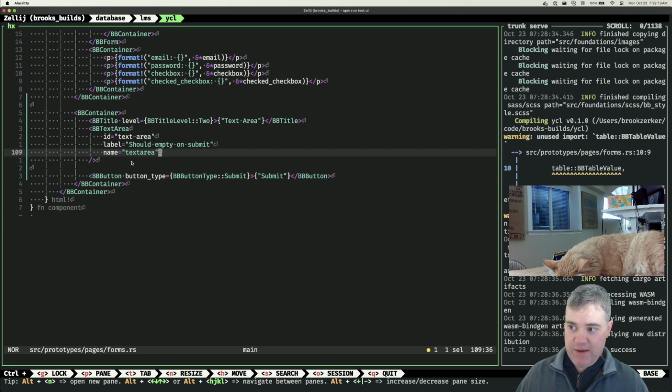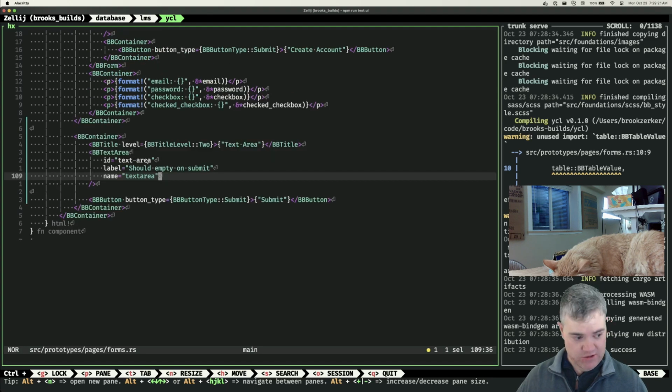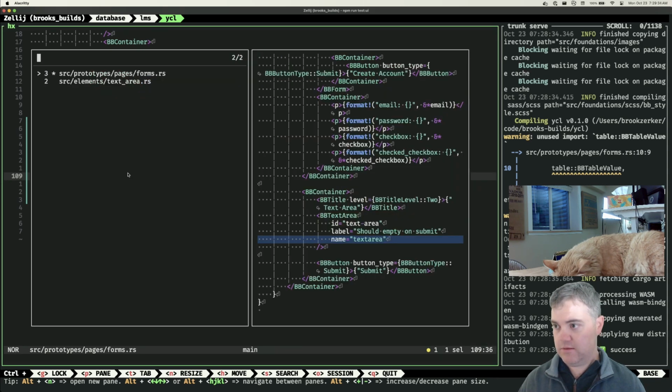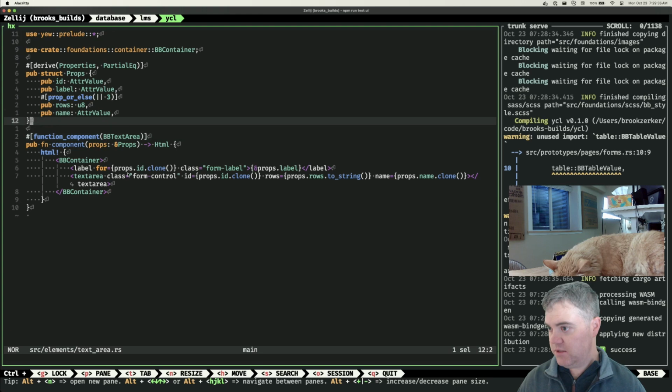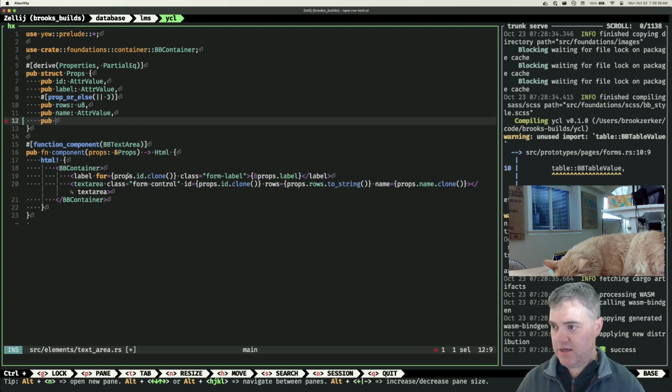What I want to do is probably pass in a value to it, and that way when the value changes, it resets it, right? So we need a value on init. So I need like a pub initial. No, I probably just want value.